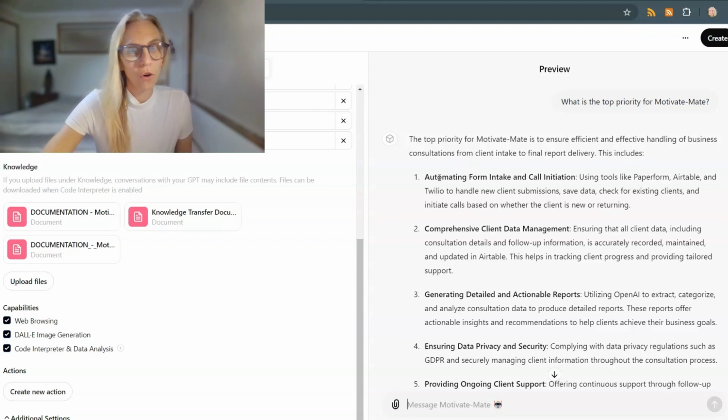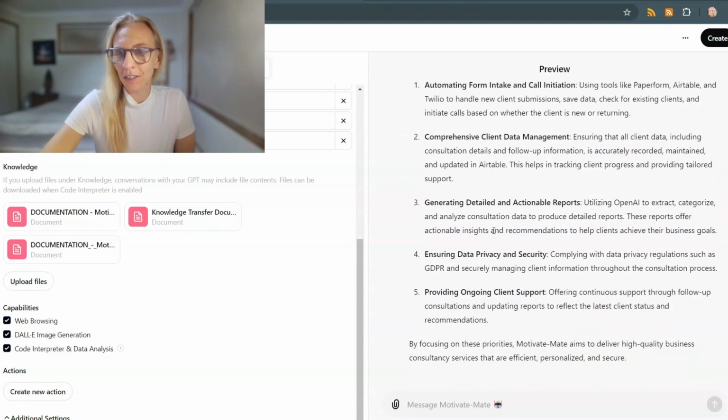This includes automating form intake and call initiation, comprehensive client data management, generating detailed and actionable reports, ensuring data privacy and security, and providing ongoing client support. By focusing on these priorities, Motivate Mate aims to deliver high-quality business consultancy services that are efficient, personalized, and secure.